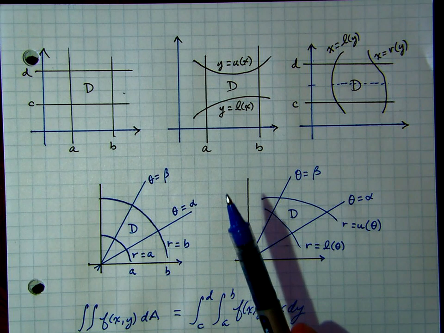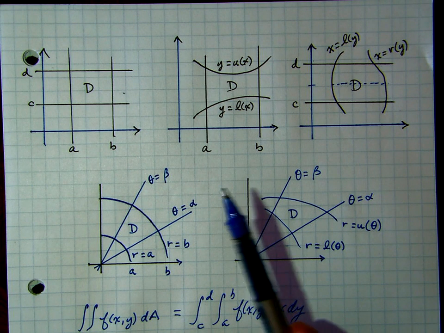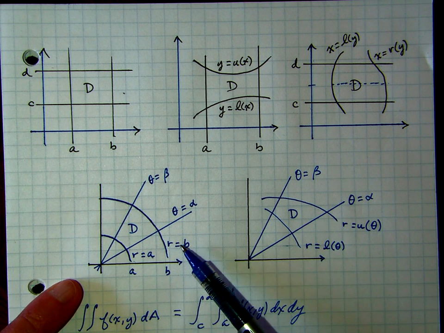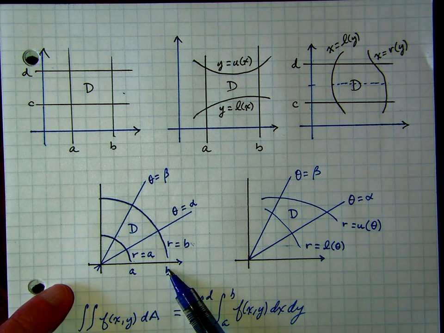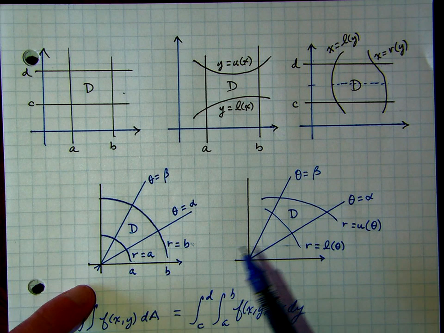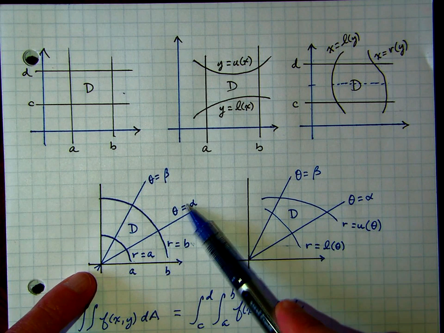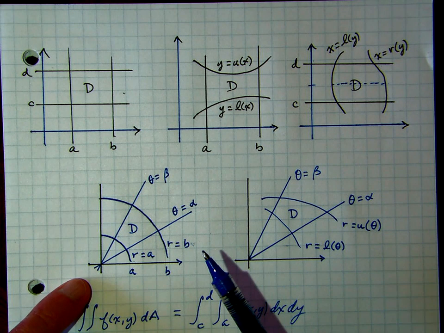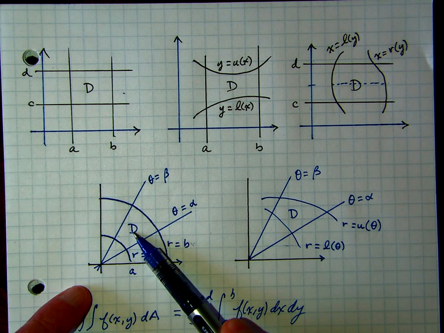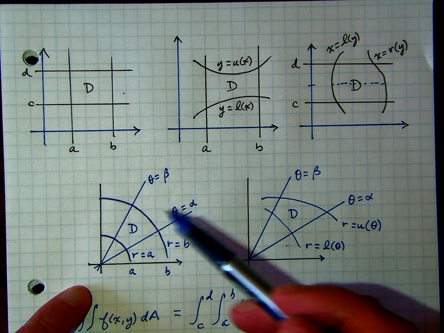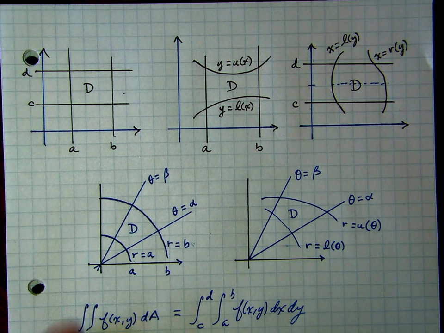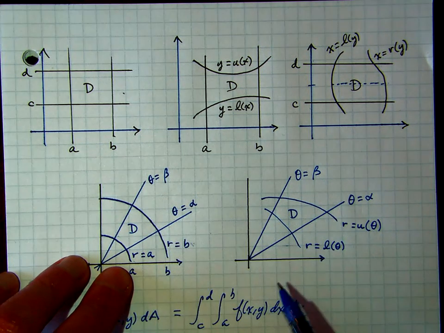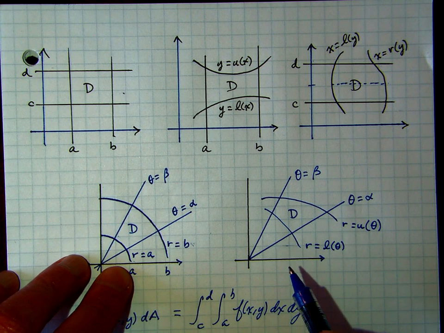There's less complication with polar coordinates. If you're lucky and r is a constant a and a constant b, those are concentric circles centered at the pole. And if theta is a constant, alpha for one ray and beta for another ray, you're simply getting a domain of integration that is a sector of an annulus. And so when you integrate that, you're going to be looking at constant limits of integration. The order won't really matter.